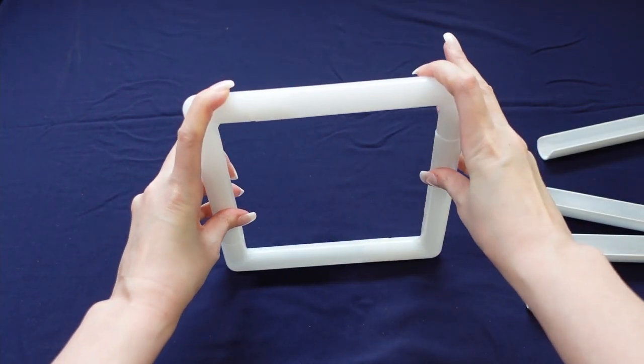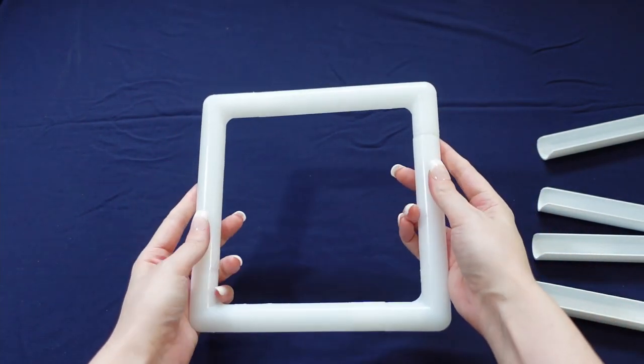Now it's time to attach your fabric and this is where, as a brand new Q-snap user, things got a little bit scary for me. I was convinced the fabric was going to stretch or tear or something — if that's what you are currently thinking, don't worry, it's totally normal. If you are really concerned you can always practice on some old scrap fabric or even an old t-shirt just until you get the hang of it. One of the things that tutorials never seem to mention is that you can do this next part in two different ways, each with their pros and cons. So I'll show you the usual way first.